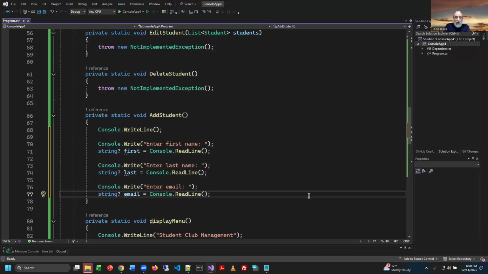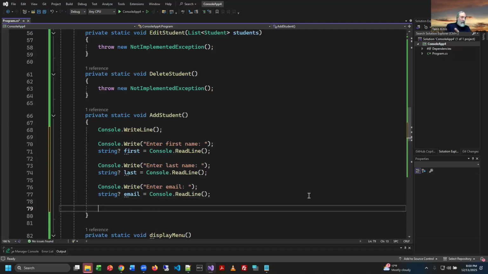Then we're going to call our constructor. So I can do this a few different ways. But when I add stuff to the list, you guys remember what method adds stuff to a list? Yeah, it's called add, right? You can go back and look that up. But I'm just going to say students, that's our student list.